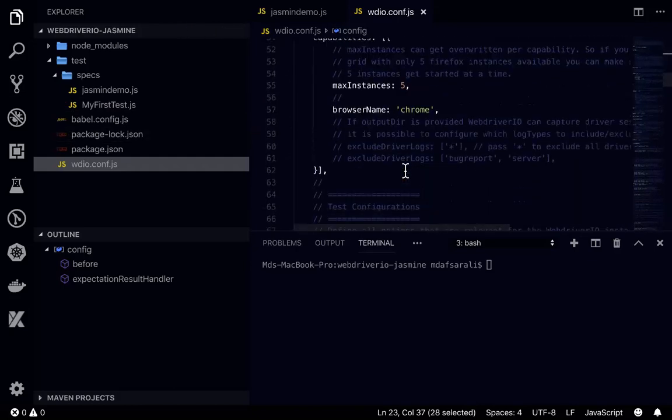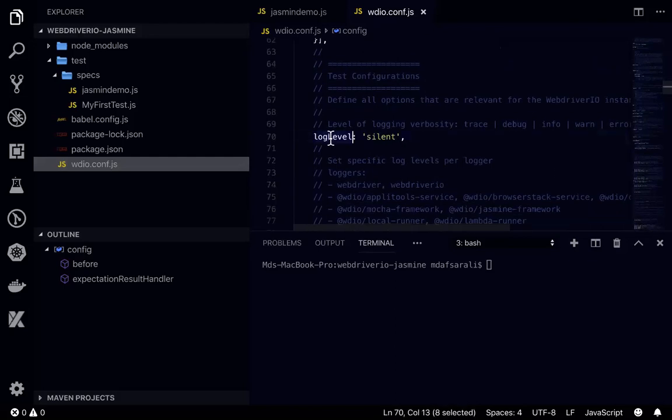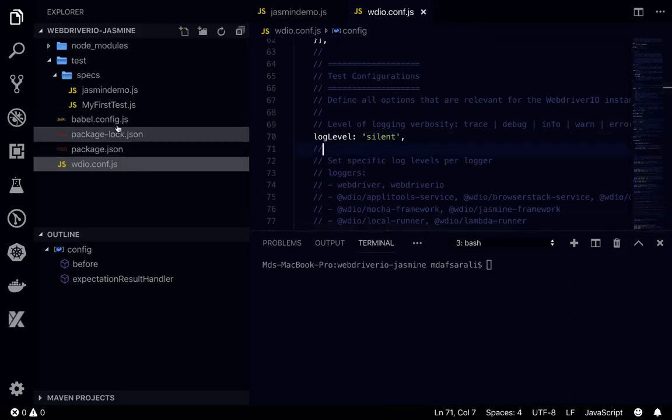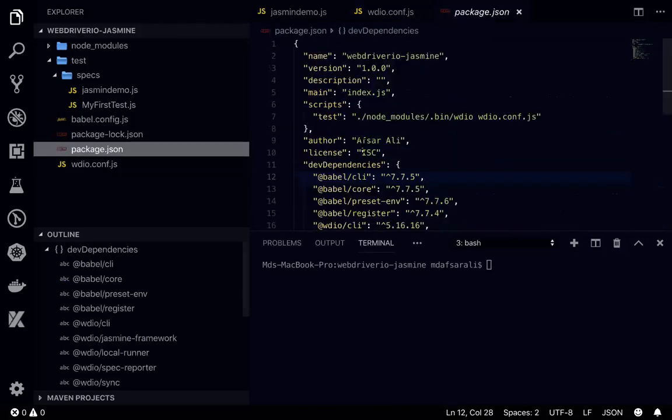Here I also set the log level as silent so that I don't get a lot of logs. And also in the package.json, I have specified the path of the WDIO config so that I don't have to write node_modules, then bin, then WDIO, the whole thing.